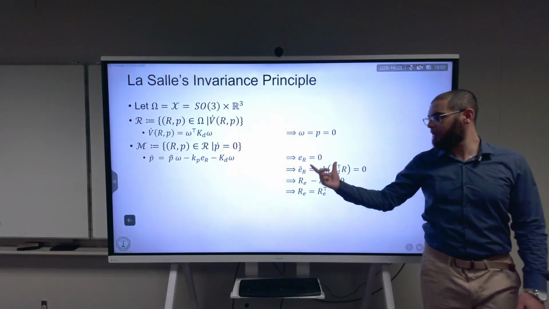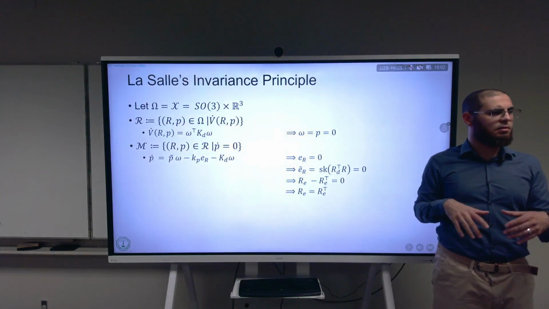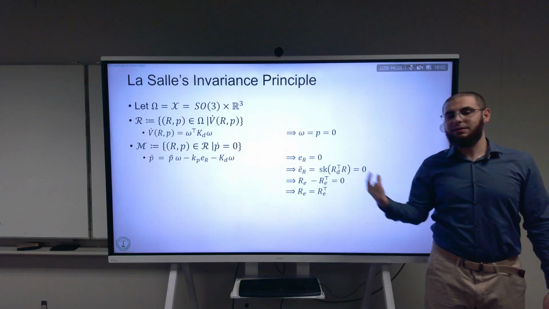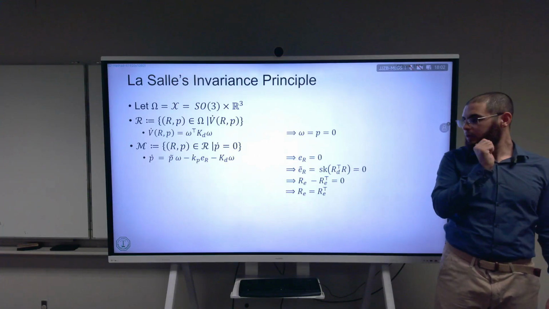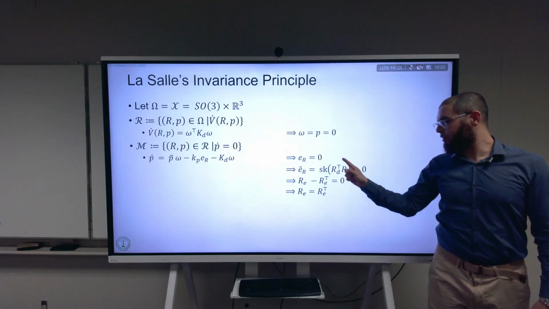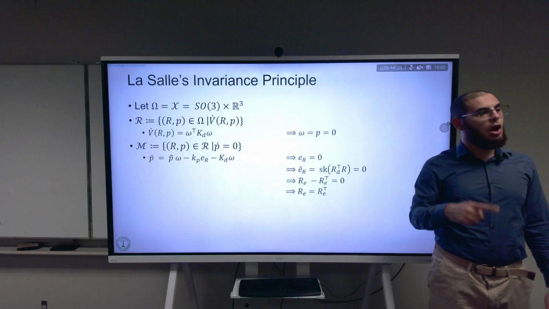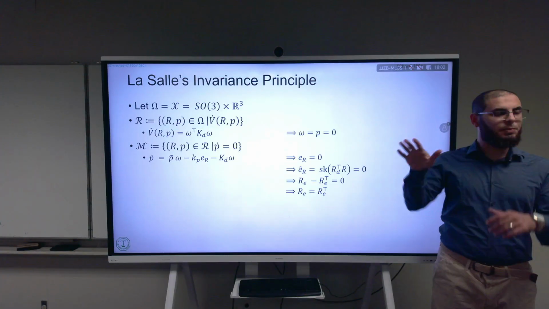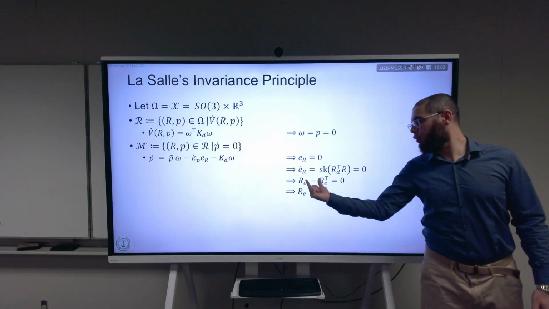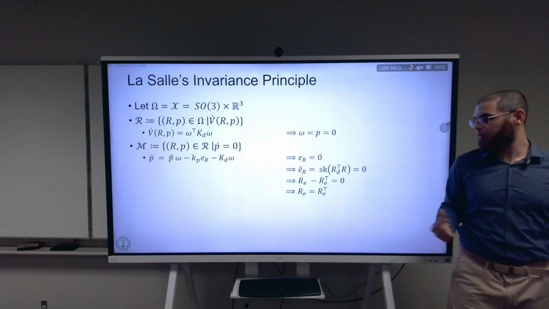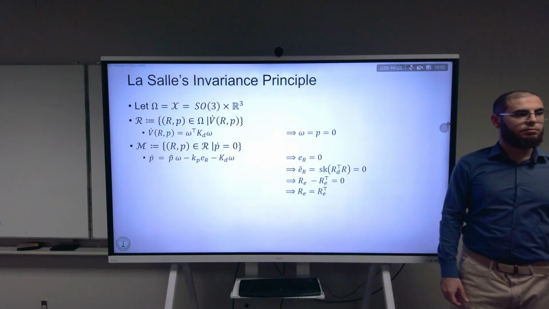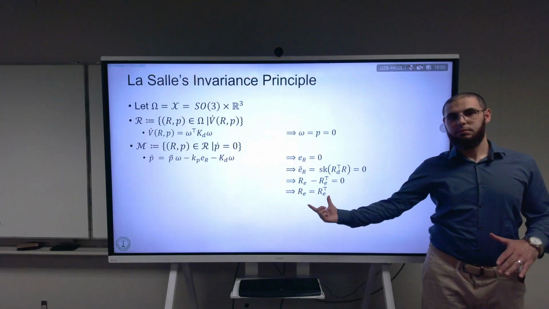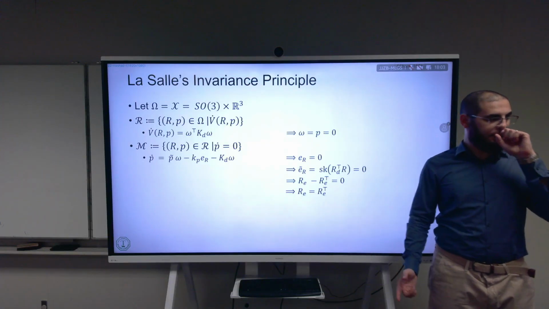eR itself, eR was something we know. It's not the skew symmetric, but the eR tilde is the skew symmetric version of it, and it's equal to that term, and this should be equal to 0. Which means that it's R desired transpose R minus R transpose R desired, divided by 2, multiply both sides by 2, nothing will change. So I'm left only that RE is equal to RE transpose. This is the condition. RE should be symmetric. That's a symmetric condition.